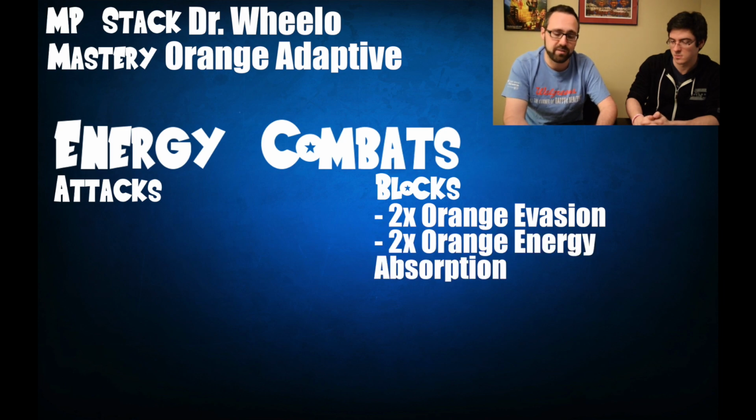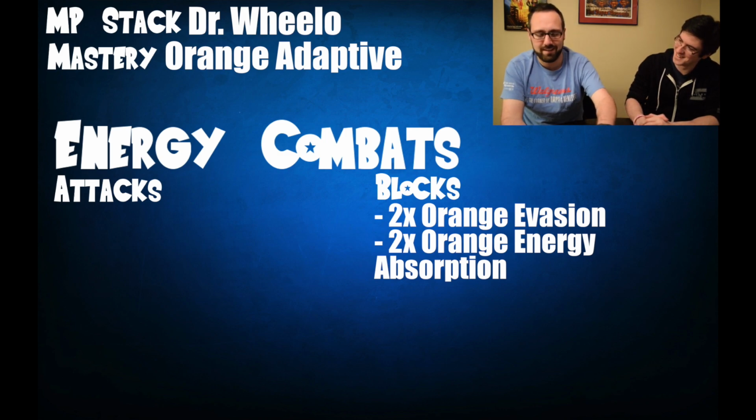I have Orange Energy Absorption, another Endurance 1 card. I have 2 of these in here. And I gain 5 stages and raise my anger 1. So just another block to gain some anger, but just give me those stages back because, as we know, Wheelo is either in A or B for most of his levels, so you're really not going to have too much help in those physical matchups.